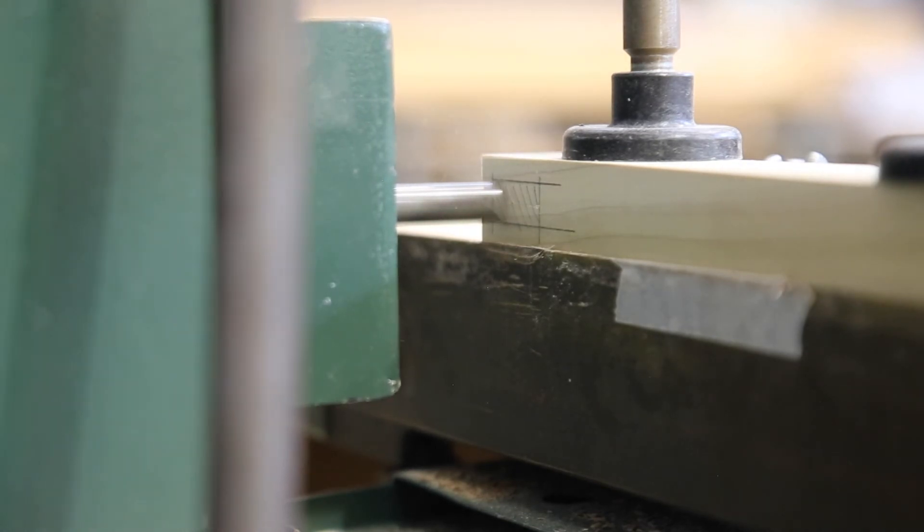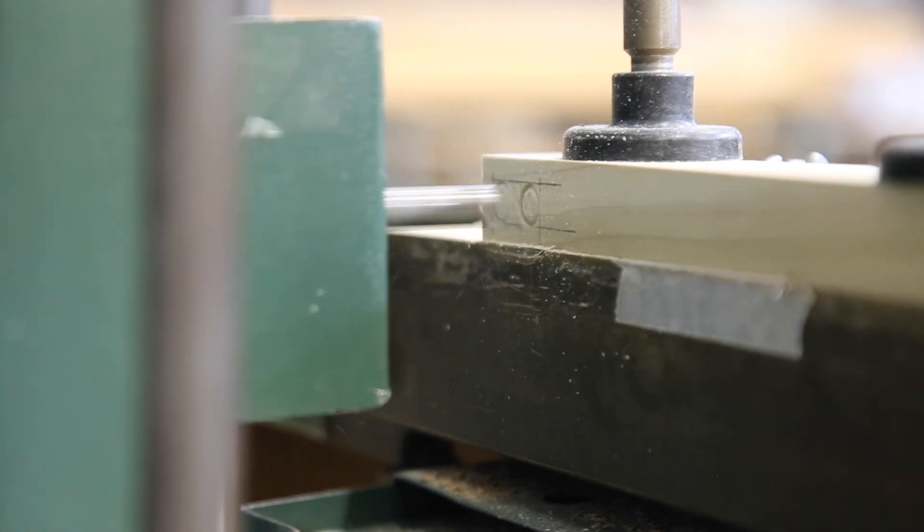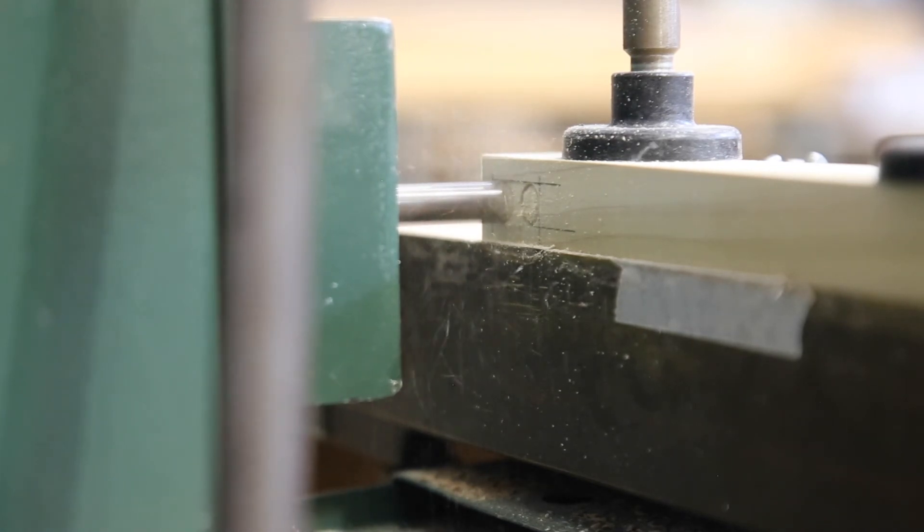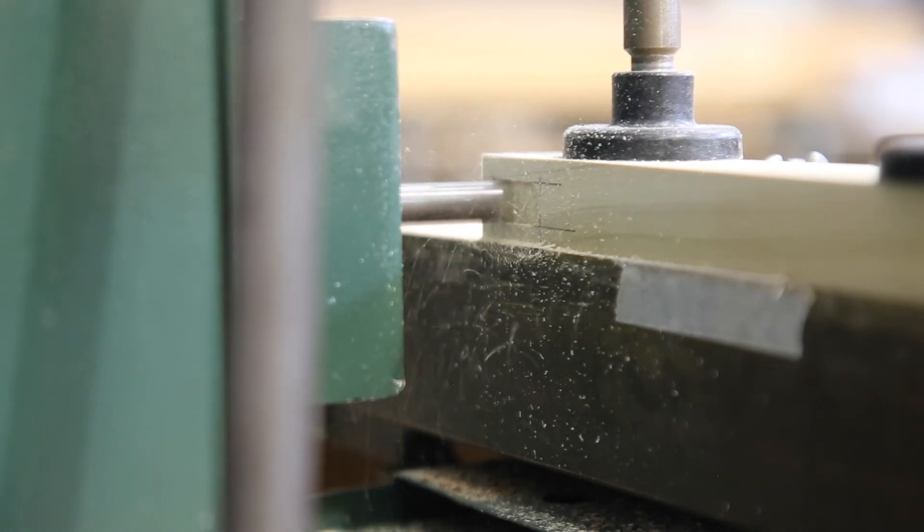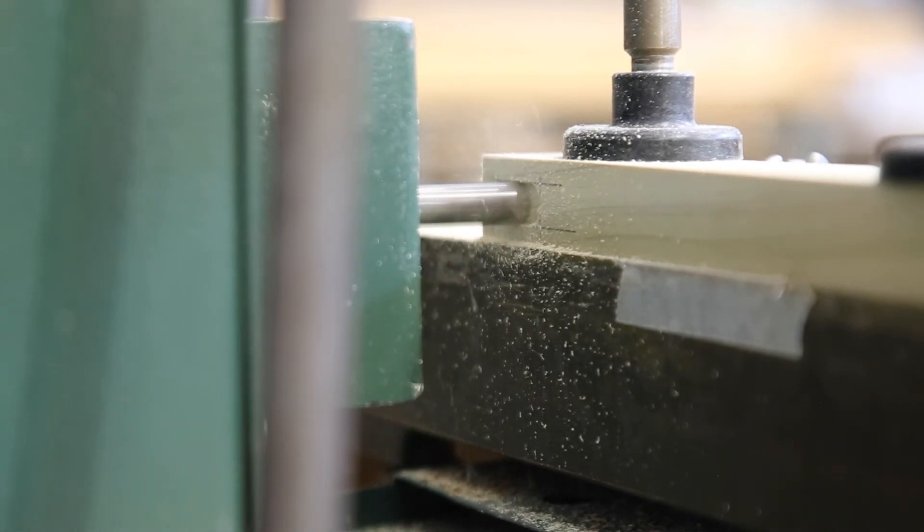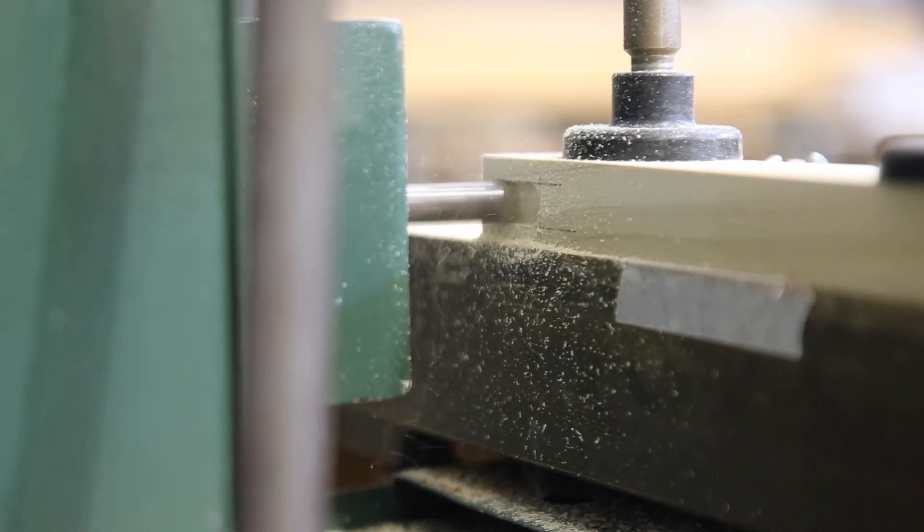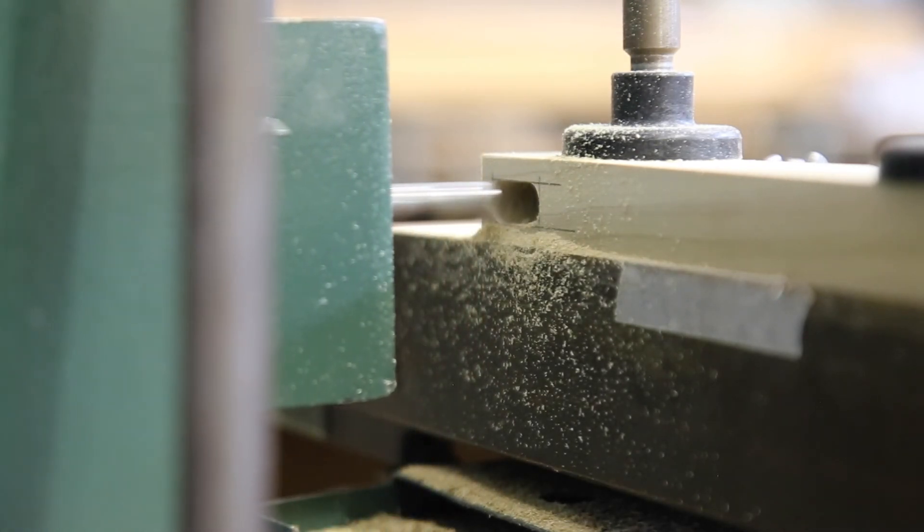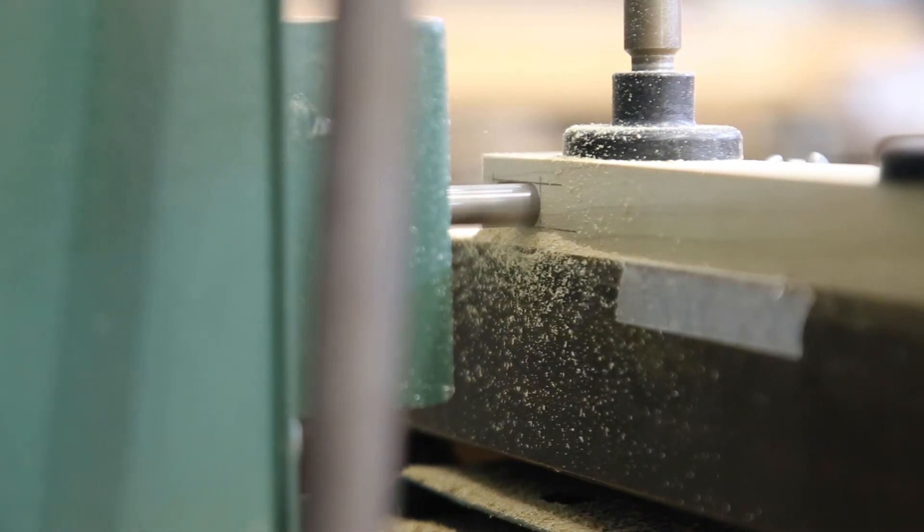Slowly introduce the spinning bit to your workpiece. Move the bit from side to side slowly creating your mortise in shallow passes. Once you feel the bit reach the limitation of its depth, make one final pass to ensure that the bottom of your mortise is clean. Then take a final plunge down both cheeks to make sure they're also clean.